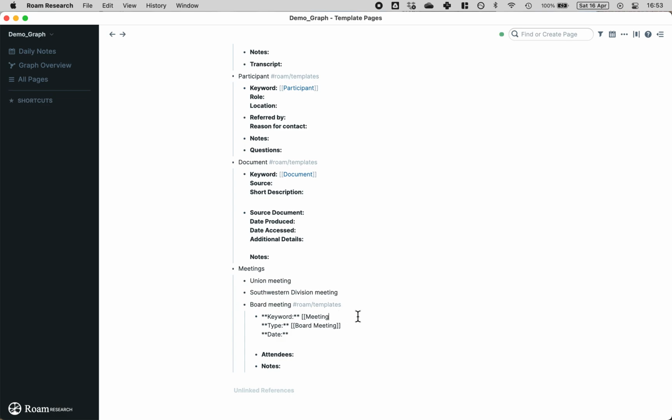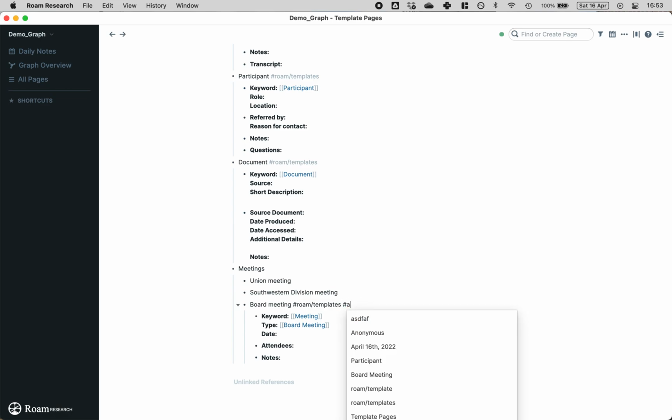I primarily keep all links as square brackets, and I use the hash for coding later when I start analyzing my data, and that just keeps things really nice and clean. However, you will find that if you're putting spaces in the names of pages, it's definitely better to use square brackets because it allows you to create that space, whereas if you're using a hash and you create a space after it, it immediately ends the name, and so it becomes more challenging to do. So as I say, they do the same thing, but for me, square brackets is the default for creating links, and hashes are used almost exclusively for coding my data later.